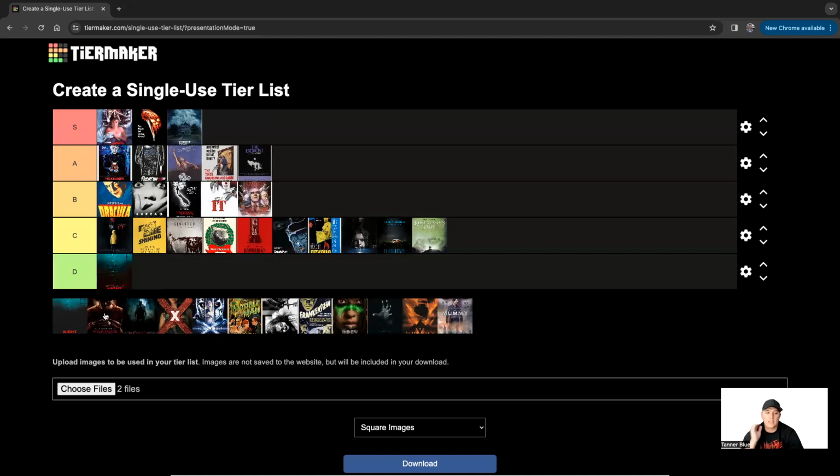Nightmare on Elm Street 2010. I wanted to bring this one in to contrast with the original. I don't hate it. It's not the worst I've ever seen. Despite what you may think of the film, I don't think the film is as bad as people say. But the poster, I like Freddy's smirk, but it's just very much 2010. The stylization of it, it looks kind of sweaty in a way. I don't really know how to describe it.